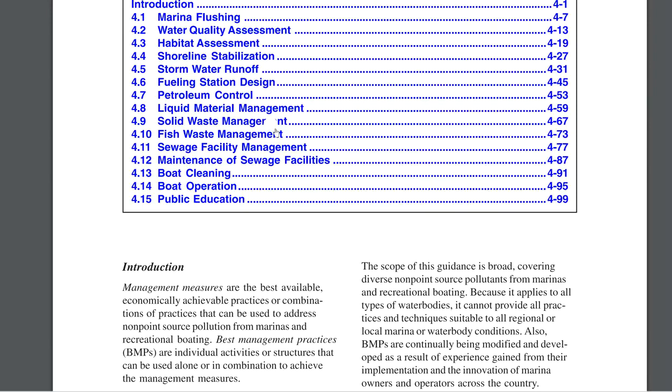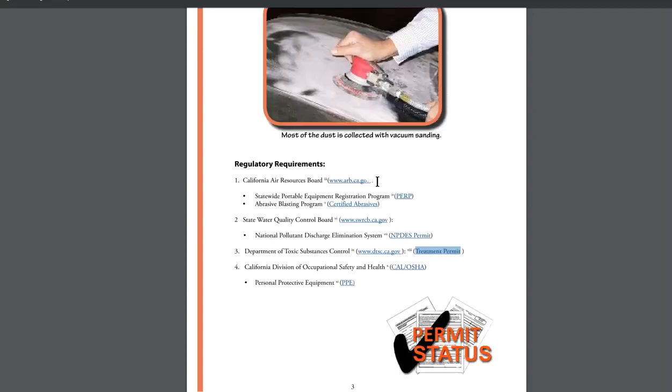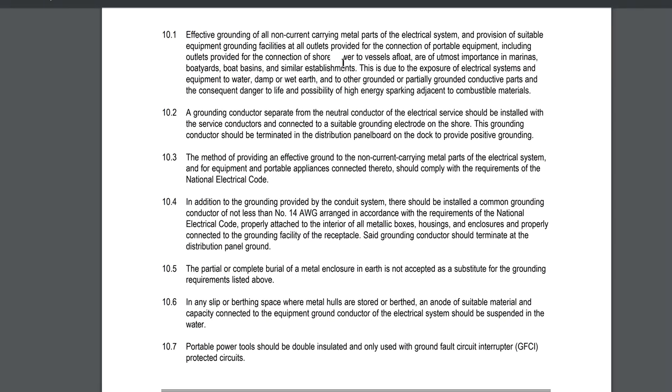Yeah, they talk about the flushing, boat cleaning, and all that. I'll get into the divers and how they're doing illegal 404 discharges. This is from DTSC. It shows how they sand and what they're supposed to use and keep track of, but it's not happening. The yards are not very compliant.